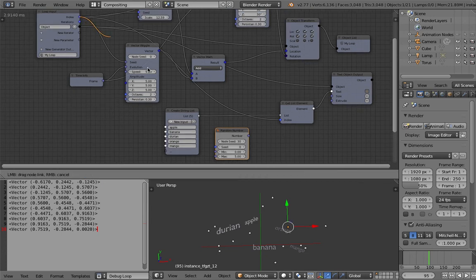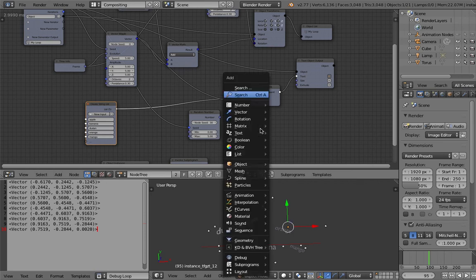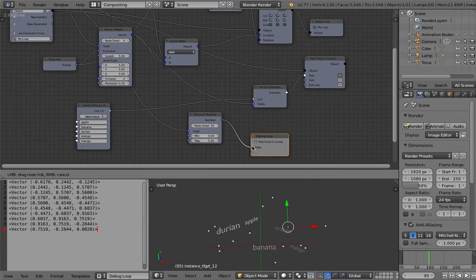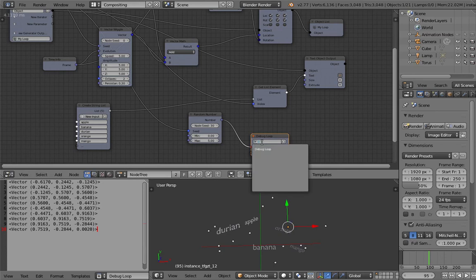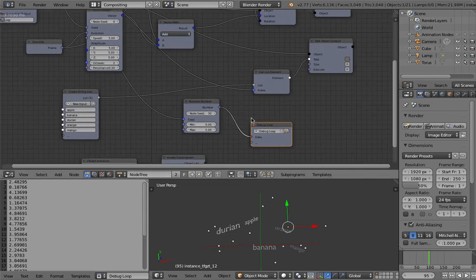So we plug the index into the seed, and let's have a look at the loop, debug loop. What number do we have? Fractional number. We have a list of floats.